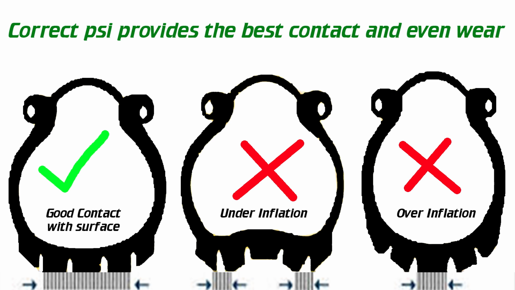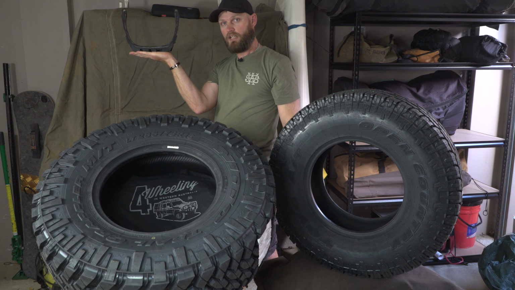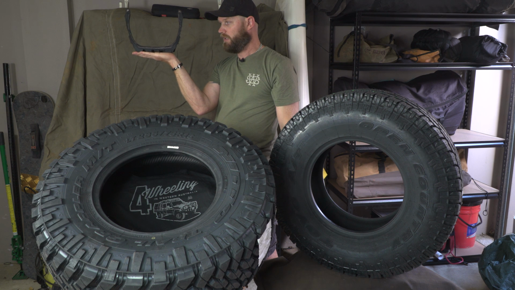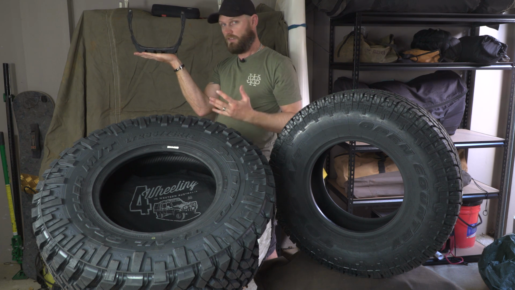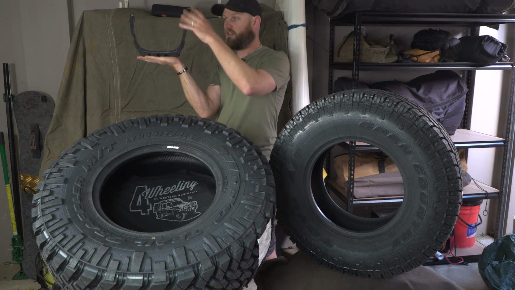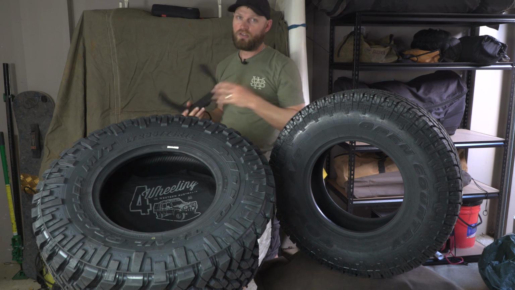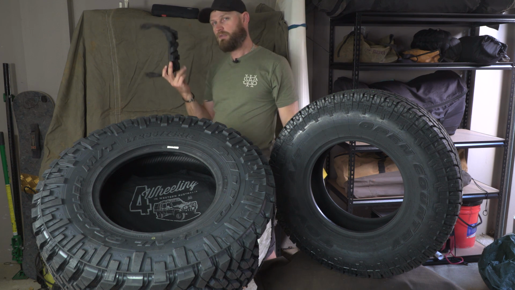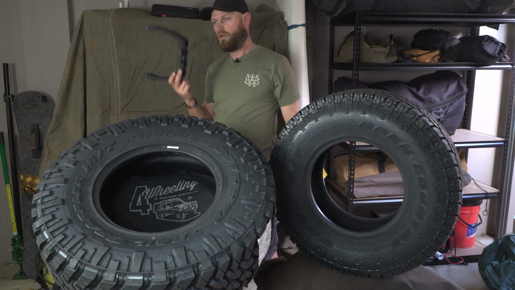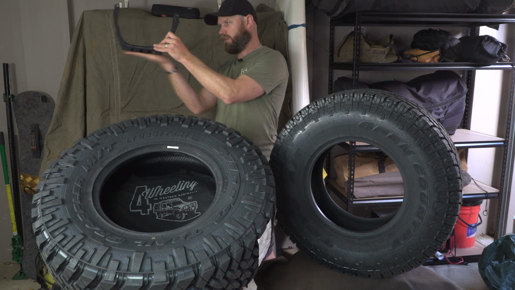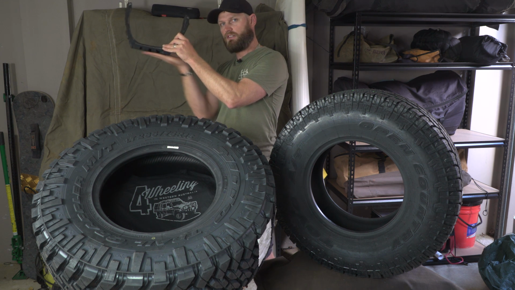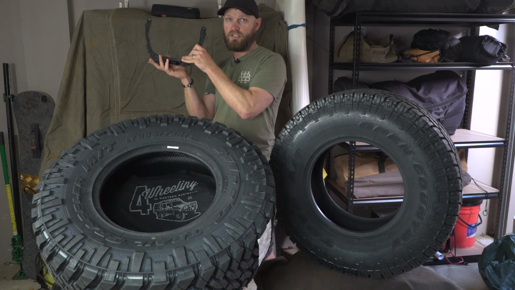So if you have too much air in your tyre, you've got less contact with the ground for a start, and you're going to wear out the vital part of your tyre, which is right in the middle. Ideally, you want it to be as flat as possible. Of course, when we do off-roading, things change. We need to deflate so we can go over certain things, but we are not going at high speed. So this is high speed driving. When you're traveling with a load, make sure that you have a nice flat contact with the actual road.